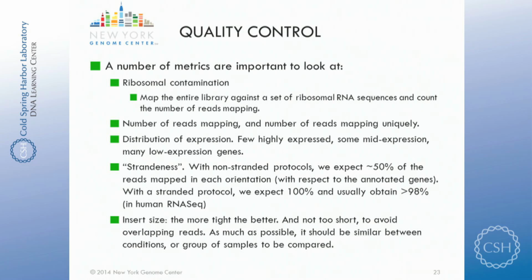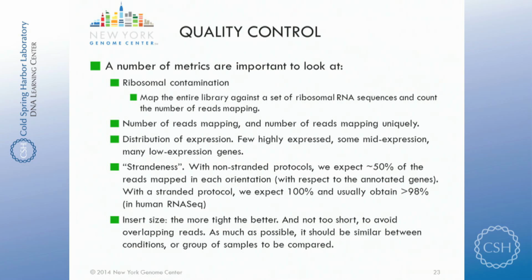I want to briefly mention quality control. I don't know if it's going to be brief or not, but we'll see. There are a number of metrics that we need to estimate out of the alignment or out of the quantification. The first one would be the ribosomal contamination. As you know, in most cells, ribosomal RNA is highly abundant, and you can have different strategies to try to remove the ribosomal content before preparing the samples. But those strategies are not perfect, and you will still sequence some ribosomal content.